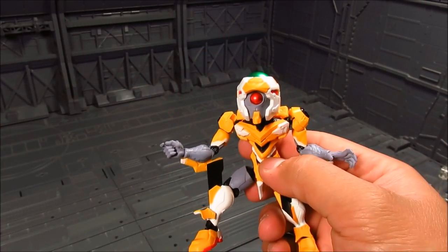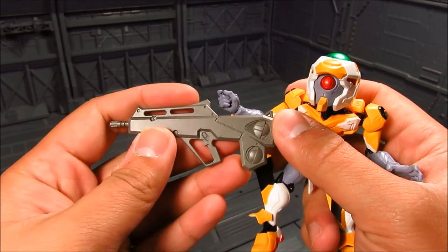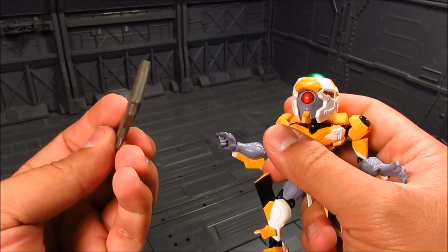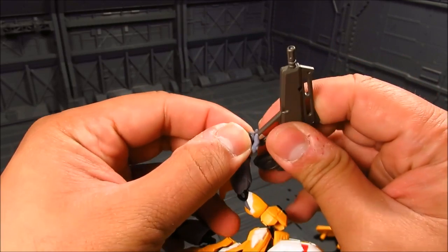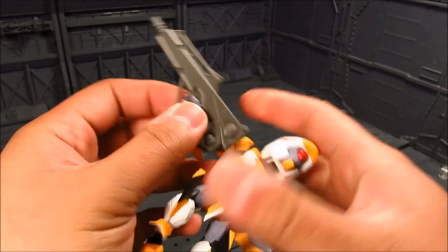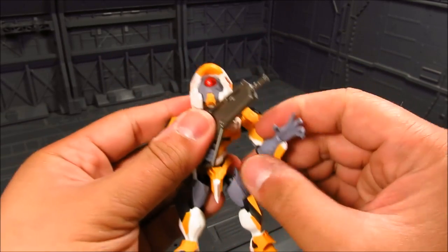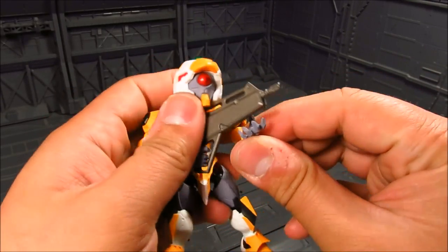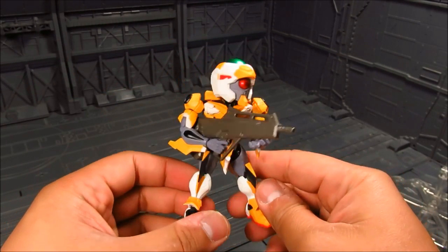Right, so we do have the pallet rifle shown in the instruction. Some details on it, and you get that nice finish on it. Feels like it's painted on, not just bare plastic. So yeah, it's quite nice. Now let's see how well I can put this on here. Right, so I'm just gonna slide this here. Okay, so not too bad. Slinks under the arm, and possibly gonna shift this around. Gonna give it a little bit of support with the other hand here, and you get your rifle. That is nice. I like it.